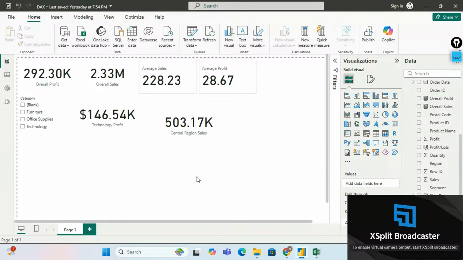Not only from east, I want only from east region. That's good, but I only want the profit from office supplies category. But this will return me the sales. Even if I replace with profit, it gives profit from only the east region, then for all the categories. Yes, good. See, simple, friends. It's like adding multiple filters.